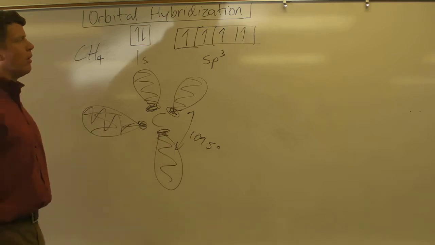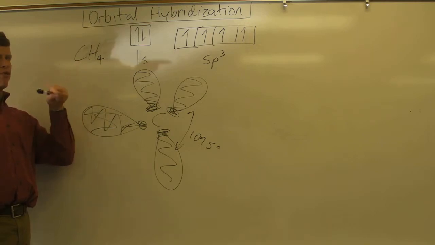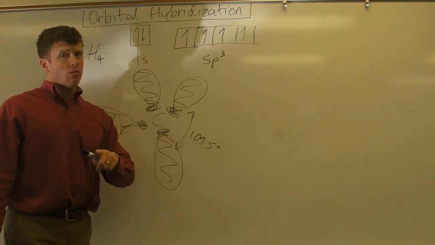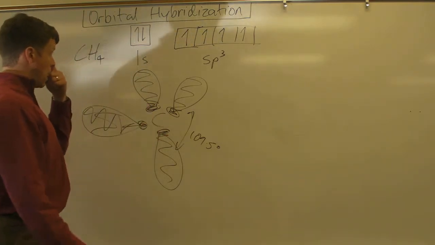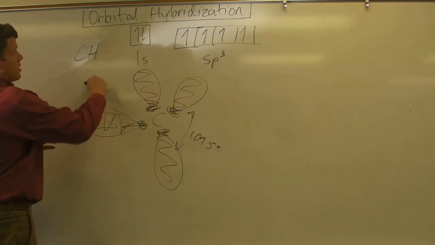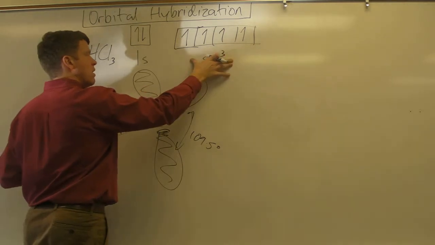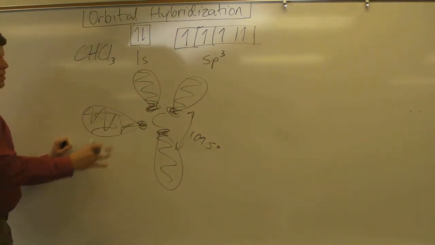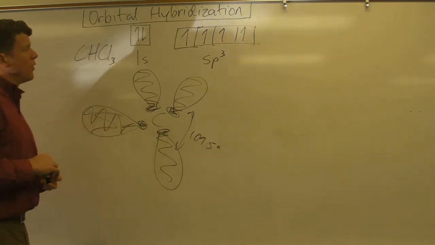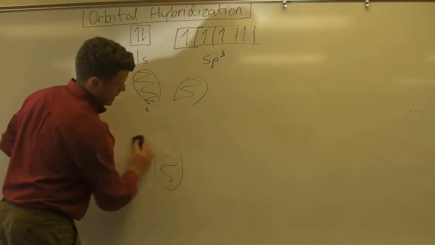So I'll show you another example of this. But if ever you see carbon with 4 things around it, you already know pretty much it's going to be tetrahedral. Whether it's polar or not, you don't know until you actually examine each bond individually. But if it's got 4 things around it, so CH4, or it could be CH and then 3 chlorines, right? It's going to do this kind of hybridization, and it's going to form this kind of shape. So there's some patterns, and there's some easy ways to remember those things. So I'll show you another example of sp3 with our good old friend H2O.